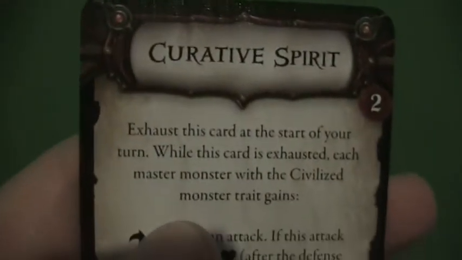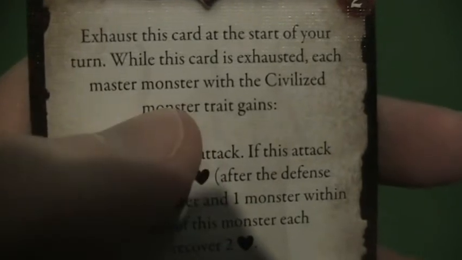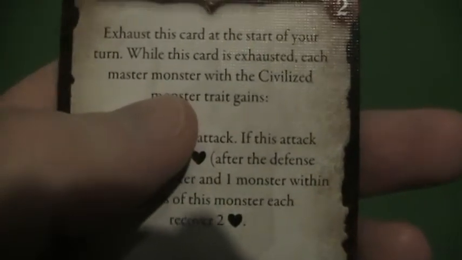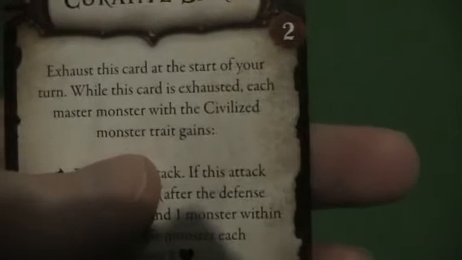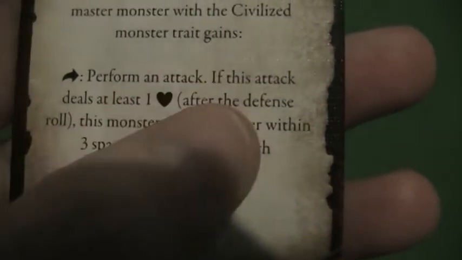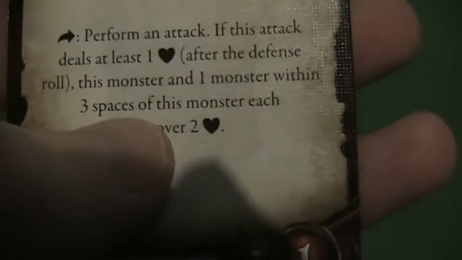Right, we have got Curative Spirit, which is 2 to buy. You exhaust this card at the start of your turn. While this card is exhausted, each master monster with the Civilized trait gains the following. Now, when it says each, normally it just means one, but there are others that have more than one master, for example kobolds, or even the fire imps. Use it as a skill for an action, so you perform an attack. If this attack deals at least 1 damage, after the defense is rolled, of course, this monster and one monster within 3 spaces of this monster each recover 2 health. It only takes 1 threat. So yeah, you get to heal your creatures with it. Excellent. We like to heal our creatures, don't we?